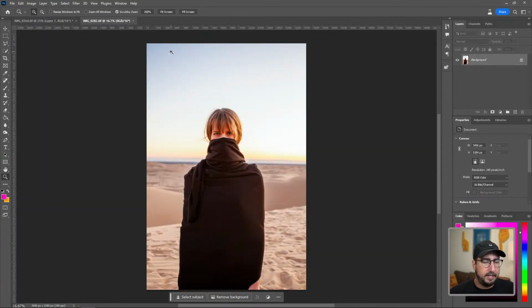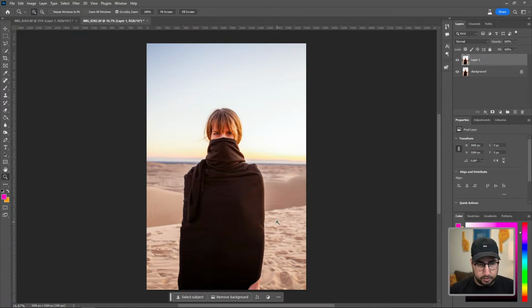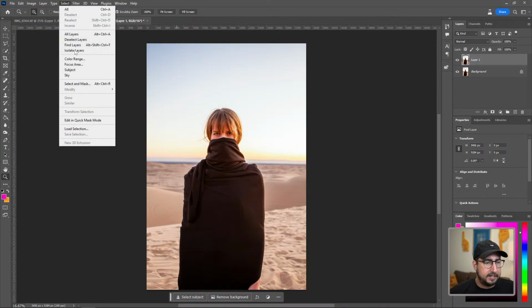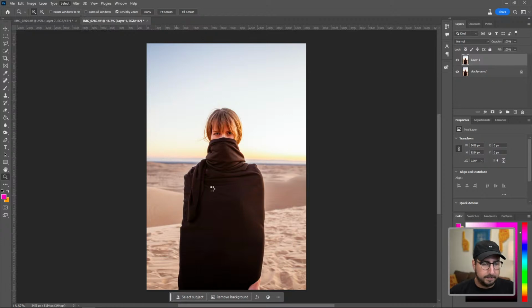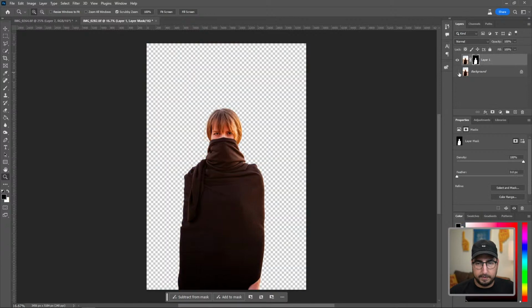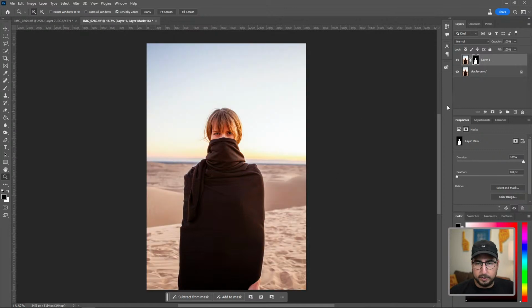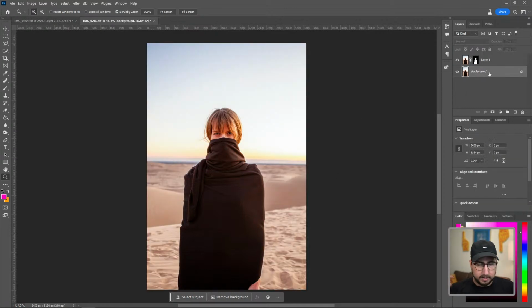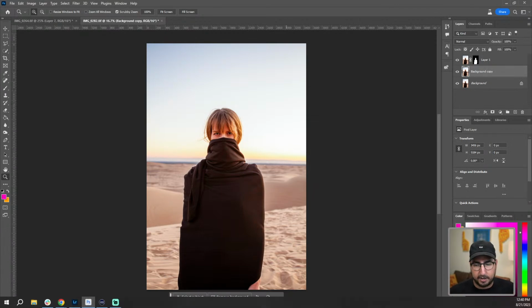So now that we're in Photoshop, let's see what we can do. I do love the dunes back here, but I want to give them like a brilliant, rich kind of red hue. And so I'm going to, again, just select the subject by going to Select and Subject. It will find our friend here. And we are going to mask that. We're going to mask her out. That's a pretty clean mask to me. We are going to leave all those dunes in the background, but I'm going to keep duplicating so that I can break apart these separate elements and not have everything stacked on top of each other.